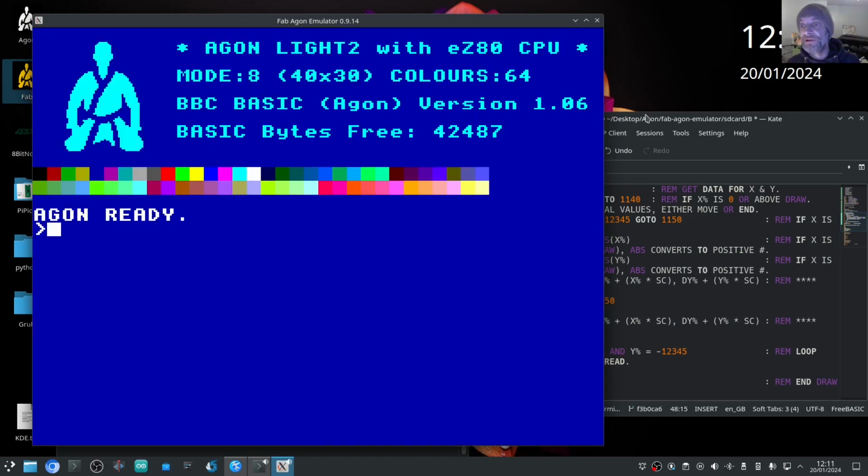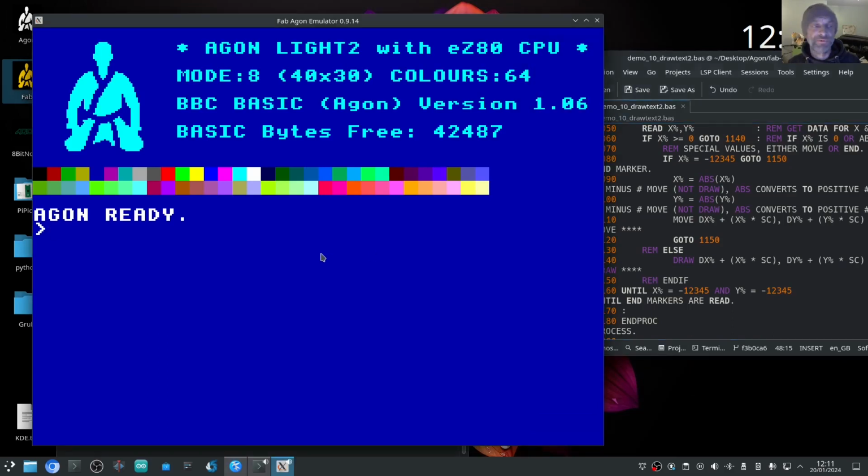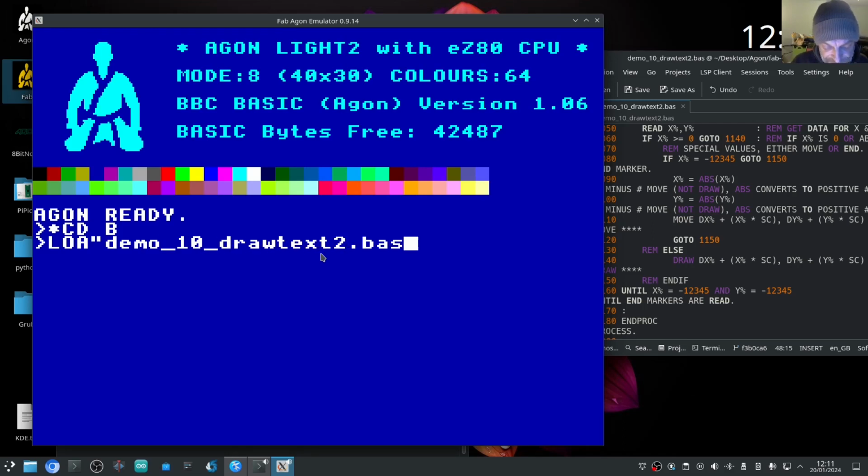Where are we? What's it called? I need to save that. Demo draw. Right. So we'll CD into B. Something wrong with this keyboard. Load demo underscore 10 underscore draw text 2 dot bas.